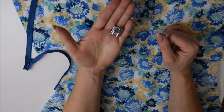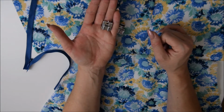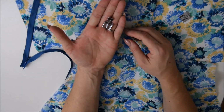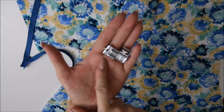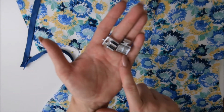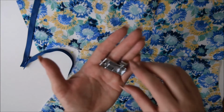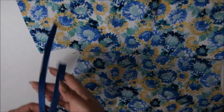So if you do not have one of these and you're planning on doing a lot of dresses or tailored trousers, or even some tailored skirts, I would recommend you get one. If you don't have one, you don't need one. You can just use a regular one as well. So I'm going to show you how to use it with the invisible zipper presser foot. If you don't have one, there are lots of tutorials out there on how to get really close to an invisible zip while using a regular presser foot. Gosh, I've said those words so many times now. There we go. So those are the two different options, and now we are going to start pinning this.